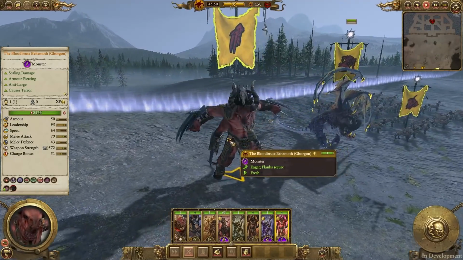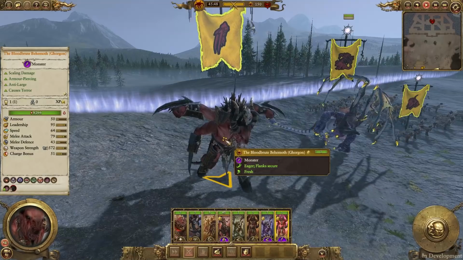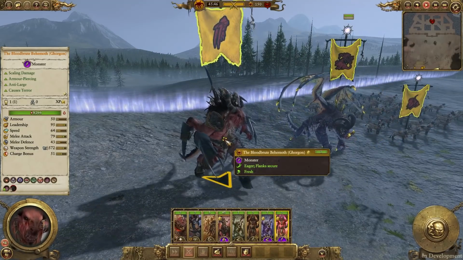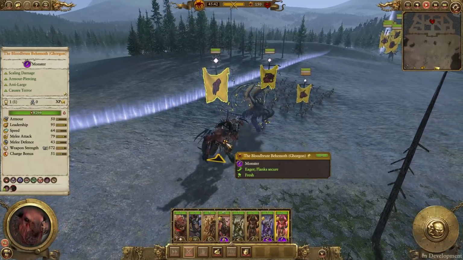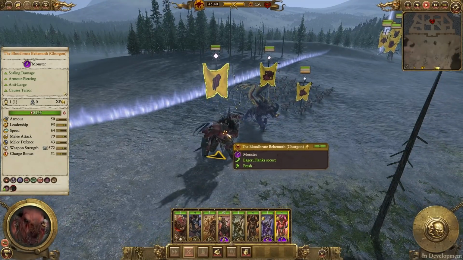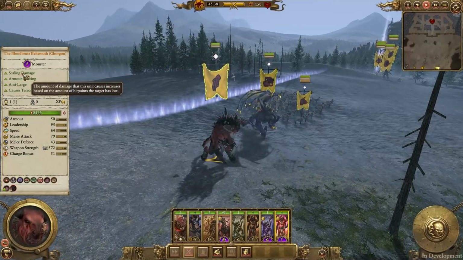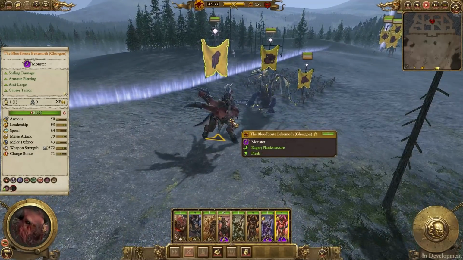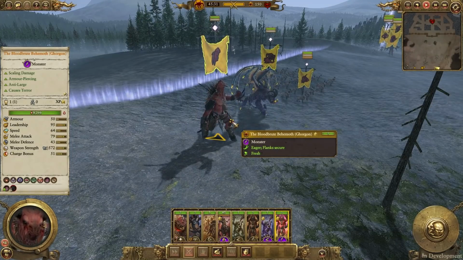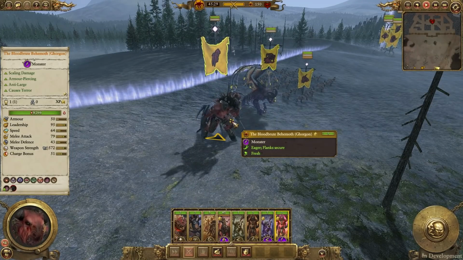The Blood Brute Behemoth. Now, usually big, expensive, chungus monsters like the Shredder of Lustria are a little bit tough to get their value back. It's a big gamble, right? But the Blood Brute Behemoth at 2,500 gold, he might be worth it because he has scaling damage. So he has the same ability that Deathmaster Snikch has, and I had a game where he just beat on someone for almost like 1,000 damage when they're almost dead, and it can be a game changer for sure.